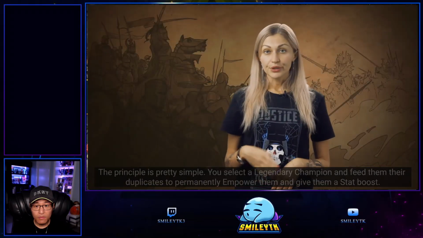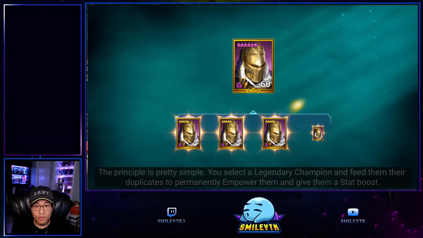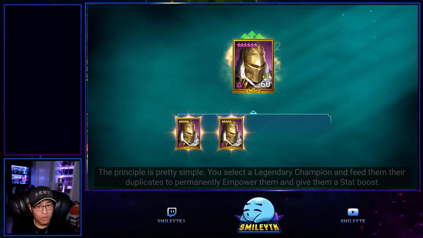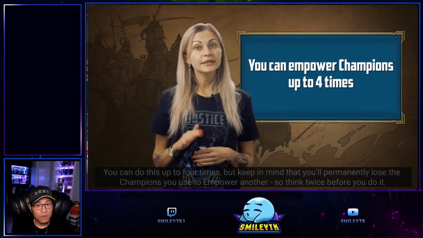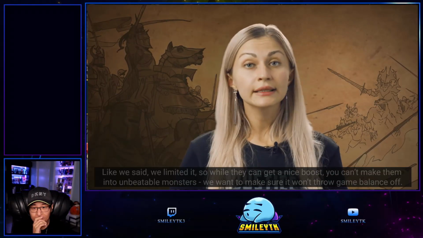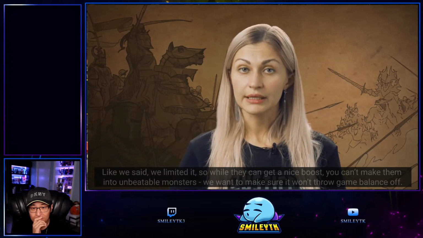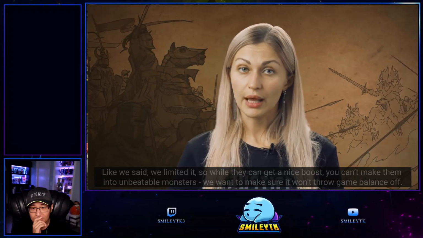The principle is pretty simple. You select a legendary champion and feed them their duplicates to permanently empower them and give them a stat boost. You can do this up to 4 times. But keep in mind that you'll permanently lose the champions you used to empower another, so think twice before you do it. Like we said, we limited it. So while they can get a nice boost, you can't make them into unbeatable monsters. We want to make sure it won't throw game balance off.